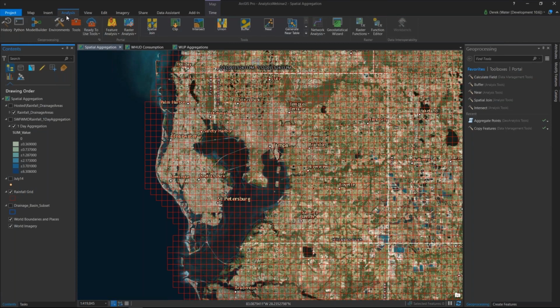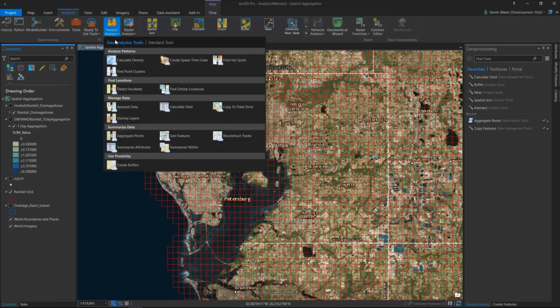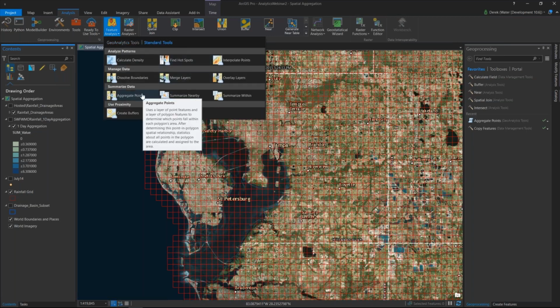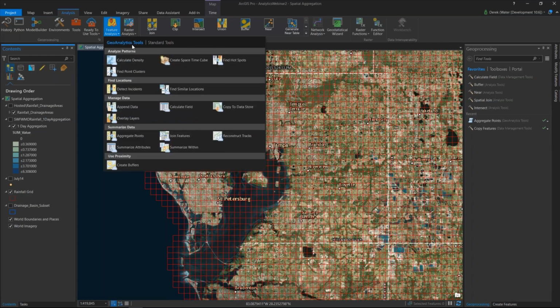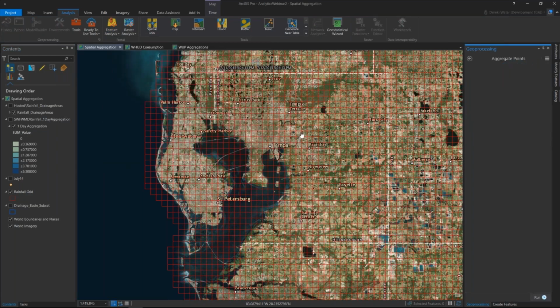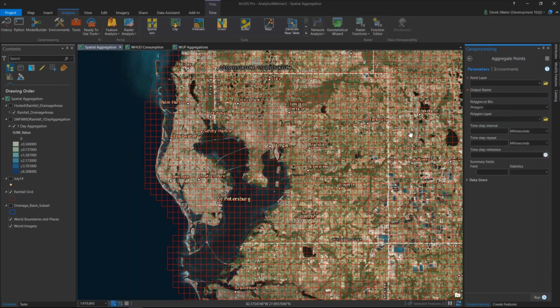Once I have GeoAnalytics Server installed and federated with my portal deployment, I'll see that I have a brand new toolbox called GeoAnalytics Tools. Some of these tools, like aggregate points, exist in the standard toolbox, but to process a data set like this may take days. Using GeoAnalytics Server, I can process this entire data set in a little less than an hour.